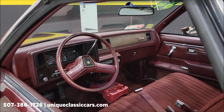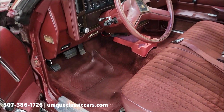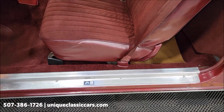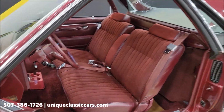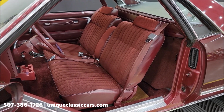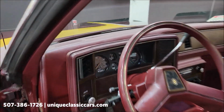Let's go ahead and take a look at this interior. Door panels. Looks good. There are some floor mats I'll put back in here, but wanted you to be able to see the carpeting in the pictures in the video. Looks like free of much of really any rips, tears, holes in the seat. Now remember, this is a deeper burgundy. If I stand back, there's the color of the interior. It was considered maple or a darker burgundy interior. When I get up on top of it, the burgundies wash out, so it is not that color. FYI, it's a nice deep burgundy color.